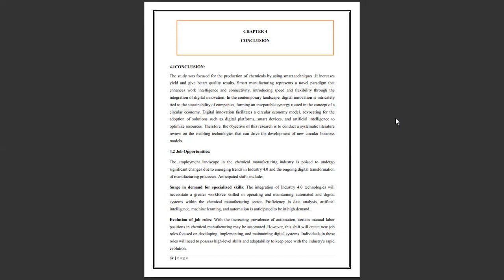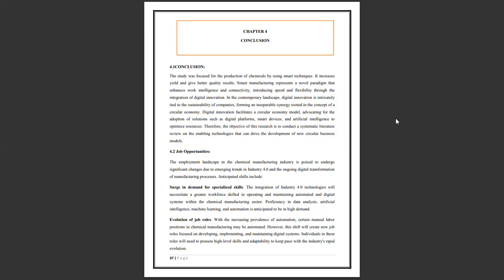So now I discuss some job opportunities. The employment landscape in the chemical manufacturing industry is poised to undergo significant changes due to the emerging trends in Industry 4.0 and the ongoing digital transformation of manufacturing processes. Anticipated shifts include a surge in demand for specialized skills. Number one is the integration of Industry 4.0 technologies, which will necessitate a greater workforce skilled in operating and maintaining automated and digital systems within the chemical manufacturing sector.